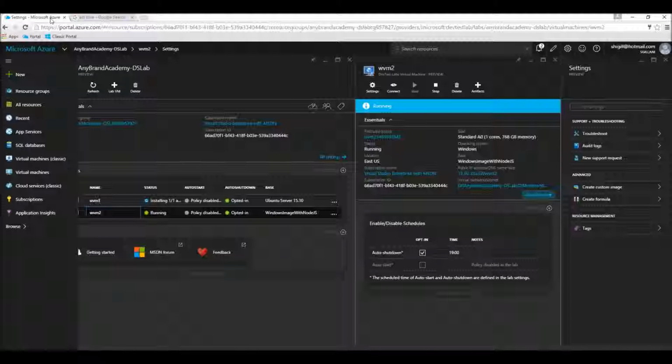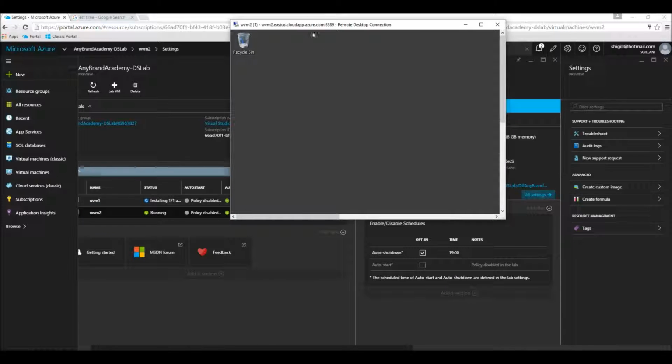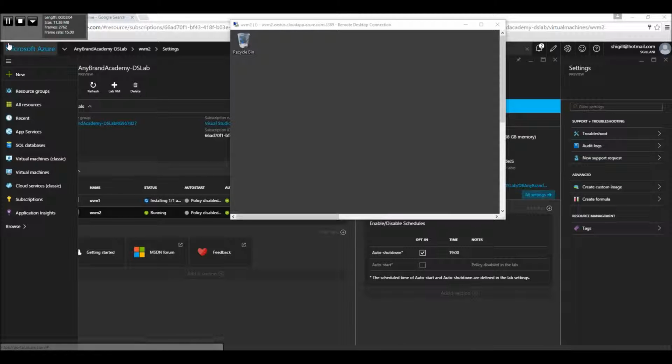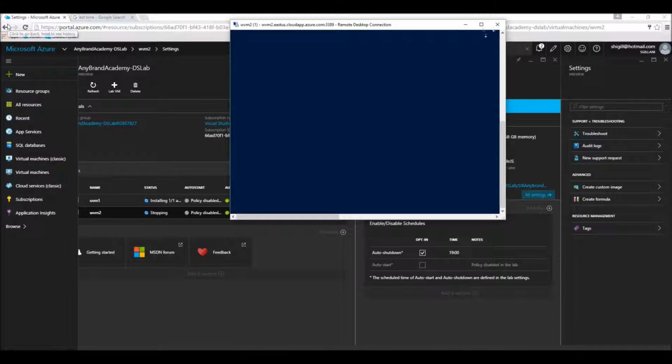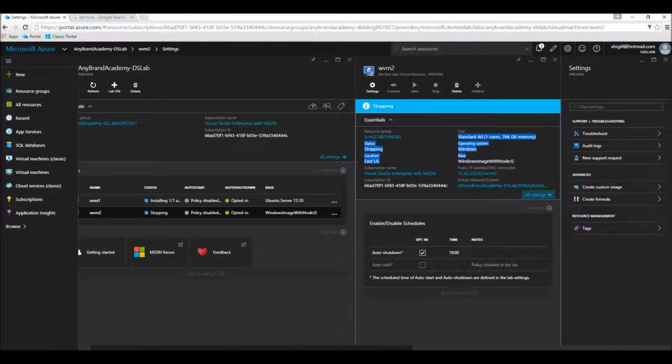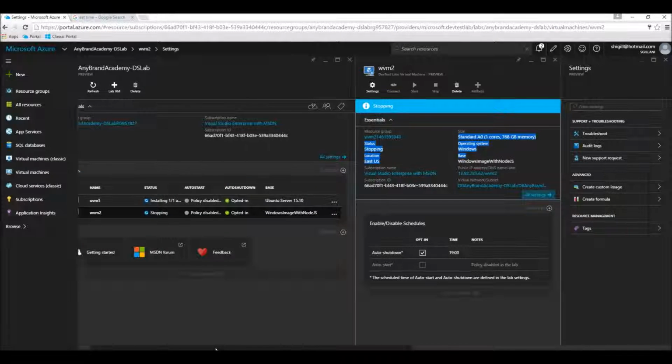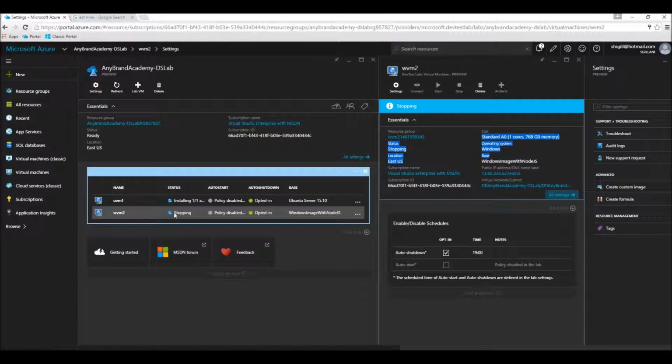It's 7 p.m., so let's see what's happening. I'm expecting this will start running. And here you can see this instance has stopped itself. The control panel is showing that the machine has been switched into stopping instance. That shows you how the automatic shutdown works when the time arrives.